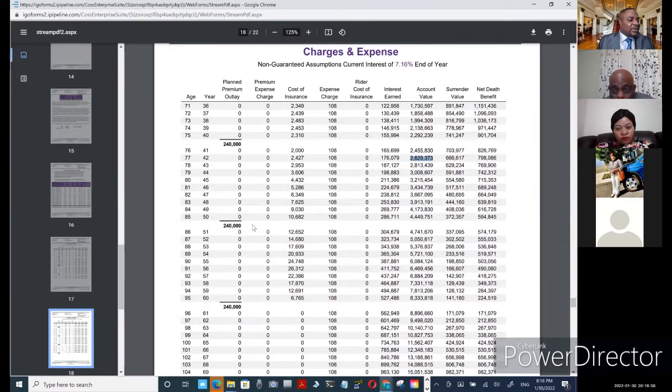Let's go down to the age of 84, 85. Your account went from 4,173,000 to 4,400,000. Oh my goodness. How many $100 are there? More than $300,000 in 1 year. That's the power of compound interest. Once that compound interest built up to a certain level, it just starts kicking out.